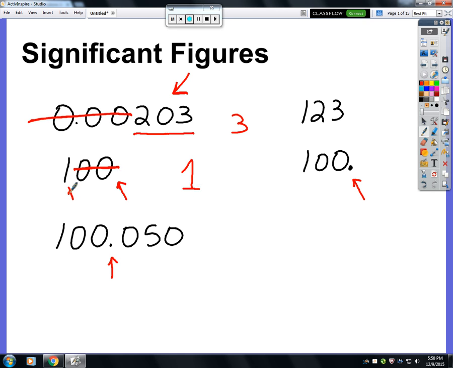This number is what matters. What about these zeros? There are trapped or captive zeros here. This zero is at the end, but look, there's a decimal right here. So every single one of these numbers counts, so there are 6 significant figures. These 3 numbers are counting numbers, they're not zeros, so those are 3 significant figures. In this number, there are zeros at the end, but I can't cross them off because right here I see a decimal. So therefore, there are 3 significant figures. Every single one of those numbers means something.